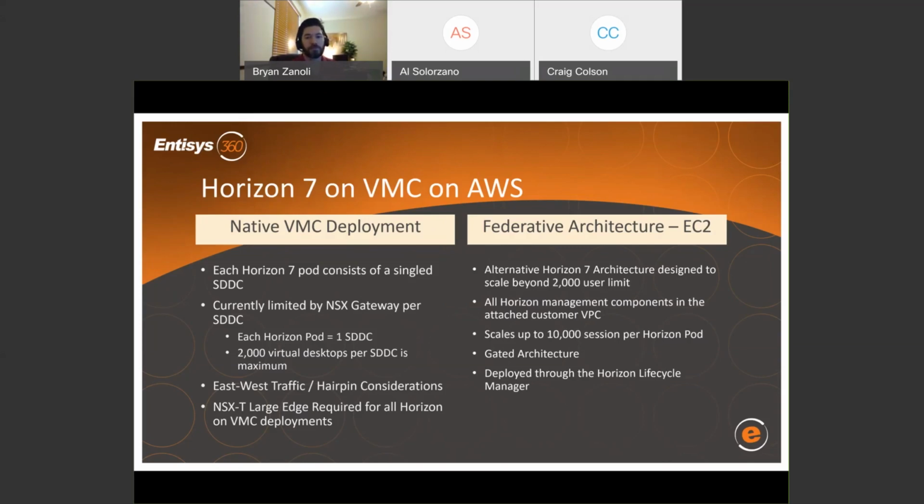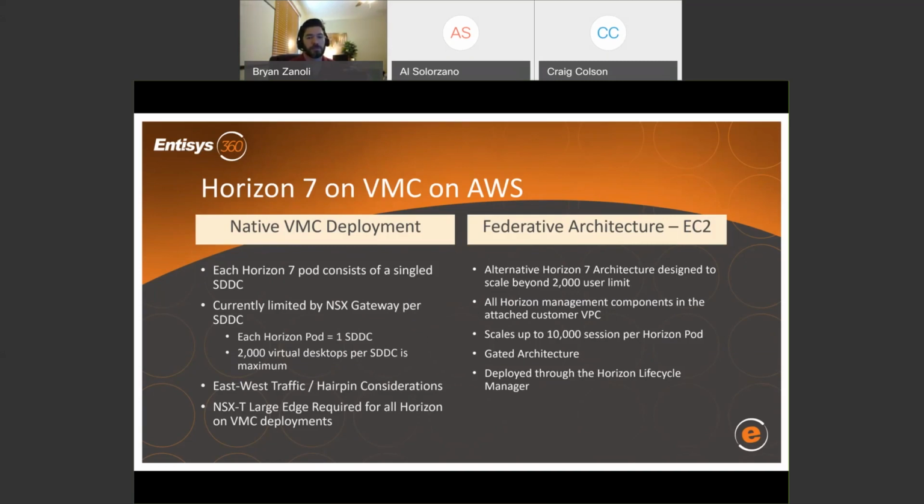Now, with the federated architecture, you're leveraging the EC2 architecture for the management components of your Horizon implementation. What this does is it allows you to scale out beyond the 2,000 user limit and add additional pods for the desktop workload, and scales up to 10,000 sessions per pod.